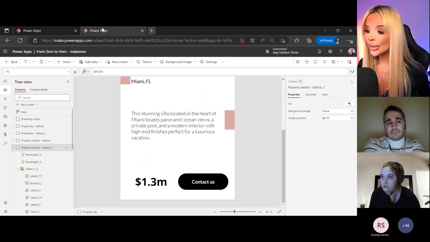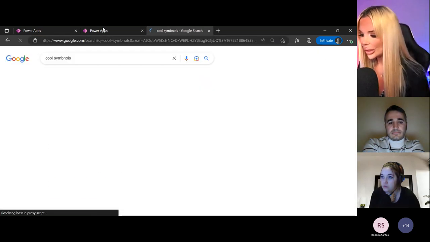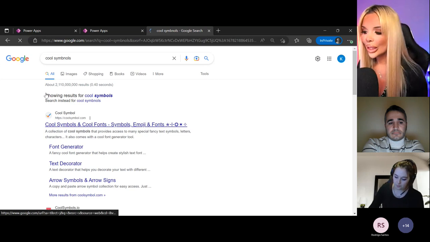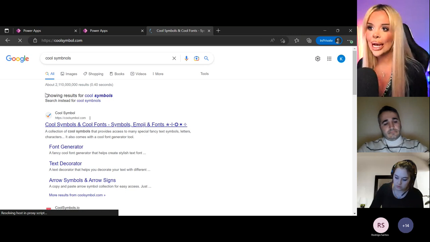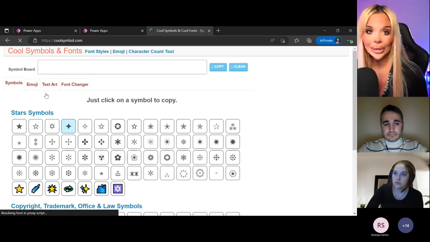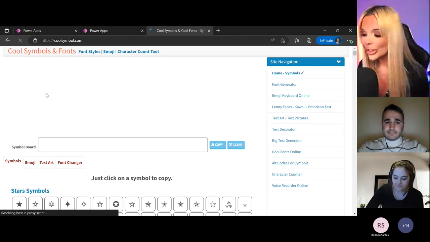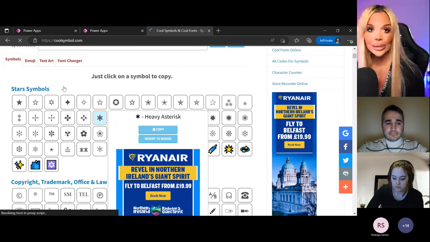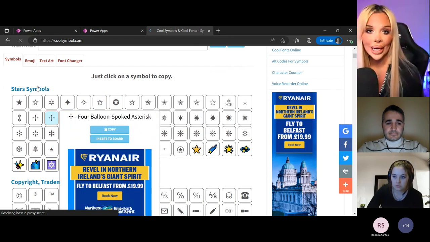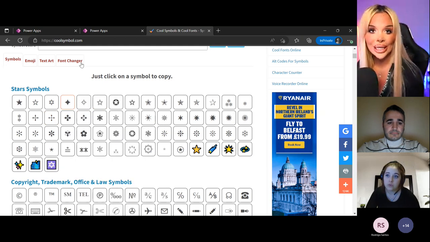If you've never heard of them before, let me just quickly go to the website itself. Before we had emojis, we had what's called the Unicode characters. These are effectively still icons, the first generation of emojis, I guess you can call them. The beauty of these Unicode icons, the black and white ones, is that they act like traditional icons, but they fit in a label, which means you don't have to add an image control. You can just copy them from here and add them to your text label.